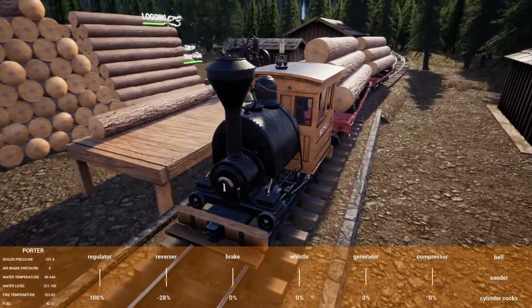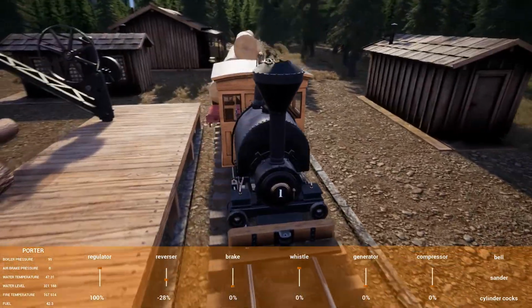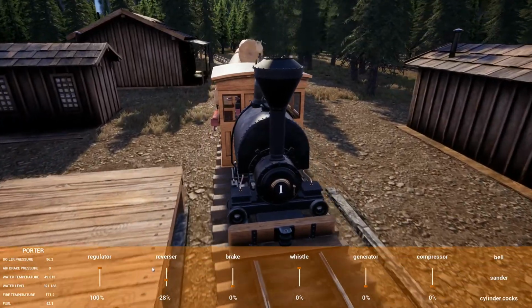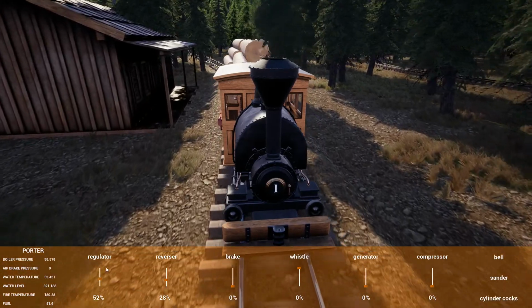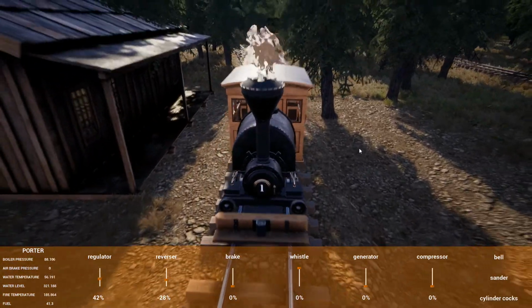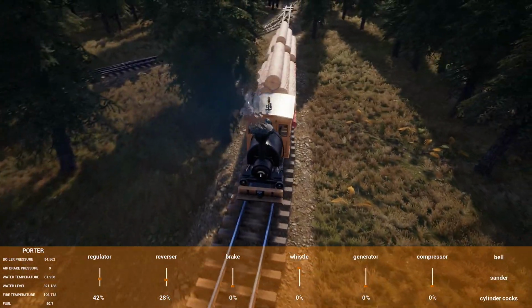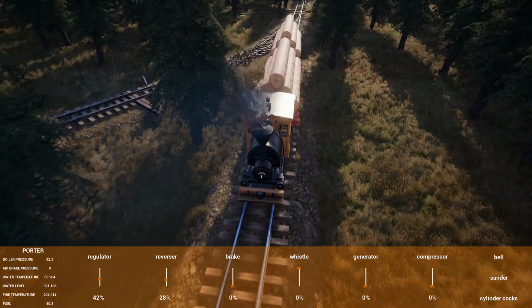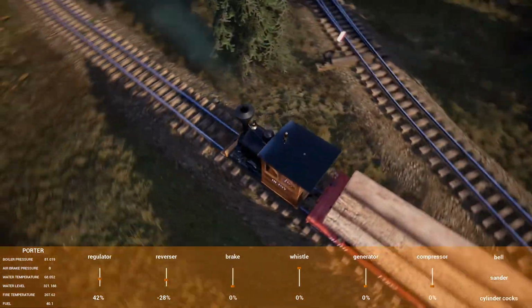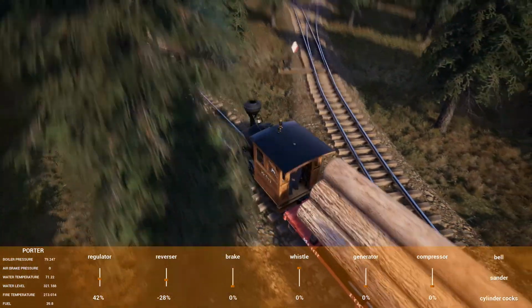Well, I say that. I'm pretty sure I flipped it. Yeah, I did. Yeah, we're good. So we're going to get past this first switch, and then we will head down that one.